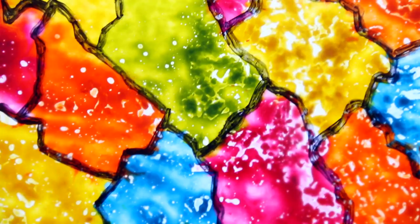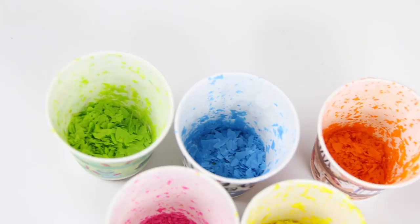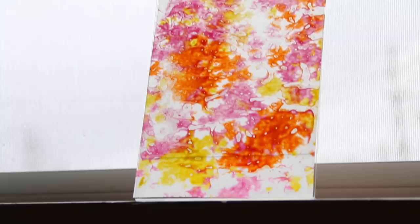The final question that I want to ask you guys is, do you like this better with the black lines or without them? I'll let you in on a little secret. This is actually an overlay, so I have the option to use it either way. After creating my third art piece, here's the amount of wax I had left over, so there's definitely plenty more for at least another piece or two.